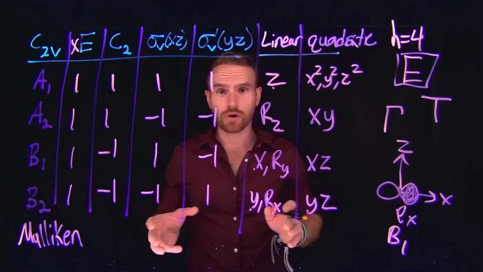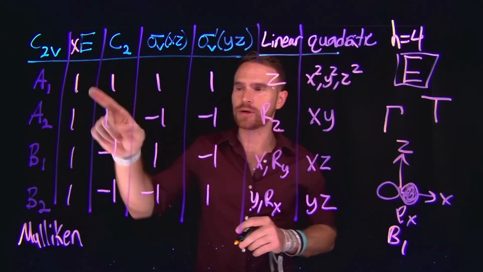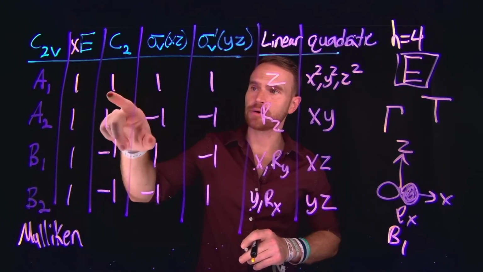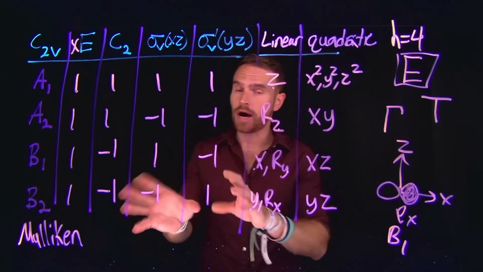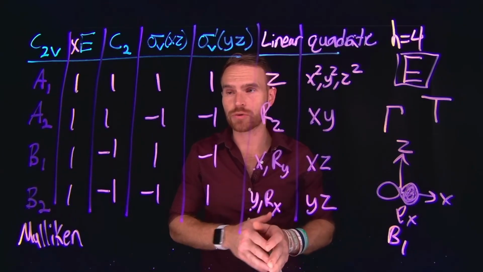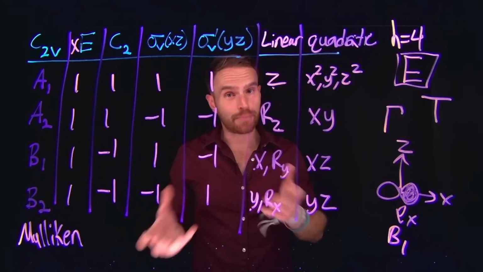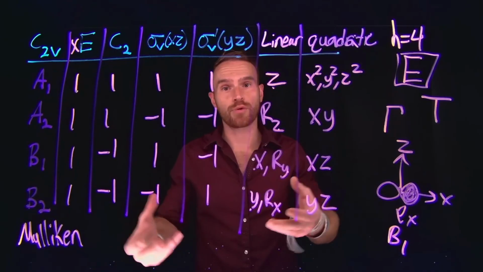And then also, for every single character table, you're always going to have a perfectly symmetrical irreducible representation, where the top row actually corresponds to characters that are all equal to +1. In our class, I'm not going to make you derive character tables. However, if you go on to graduate level inorganic chemistry, you may be expected to completely derive character tables and prove that once you have, that they are actually based in reality and you can prove them mathematically.